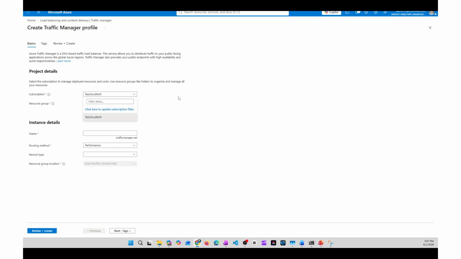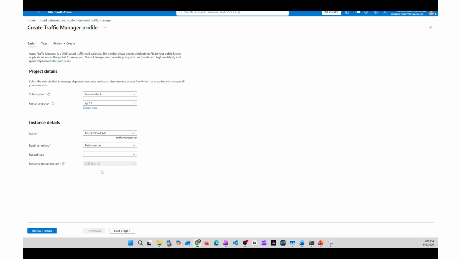So we have the resource group. I'll just pick the one that I want to use for this, and I'll simply use TM-static as the name, and I'll go with the routing method performance. If I click on the drop down, you have the options to pick according to your need. The rest I'll go with the default.